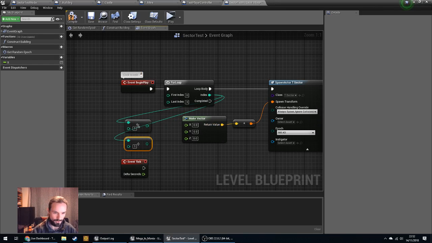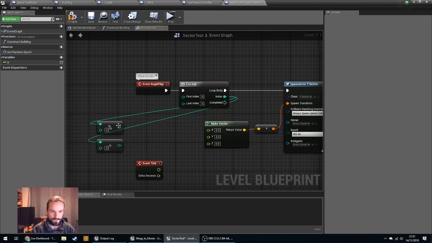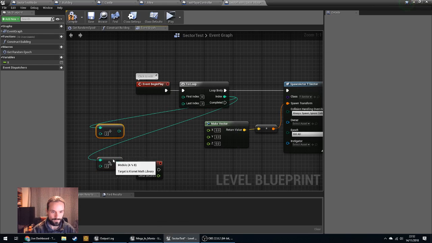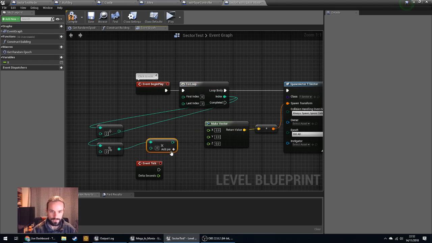So basically, like we've done in previous occurrences, we'll take the index, we'll find the remainder of 2 and divide by 2. So in this case, the index will be 0. So they'll both be 0 and 0, which is fine. In this case, so it should be the other way around, I think. In this case it will be the z-axis, but we want to multiply that to get our z-axis position.